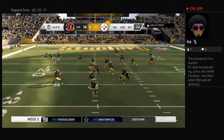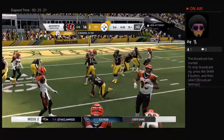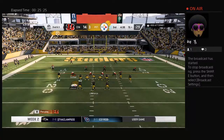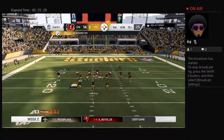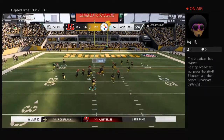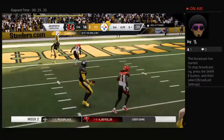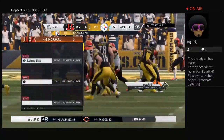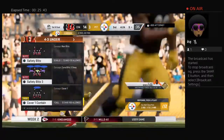A gain there of 21 yards. This quarterback now just 7 of 16 passing thus far, but he's got a 1st and 10. And he'll keep it moving down to the 15-yard line. 7 yards on the pickup there, and it'll leave him with a 2nd and 3. Looking to throw on 2nd down. Lawrence. And oh, look at that, a diving catch. That play gets them 6 yards and sets them up with a 1st and goal at the 9-yard line.